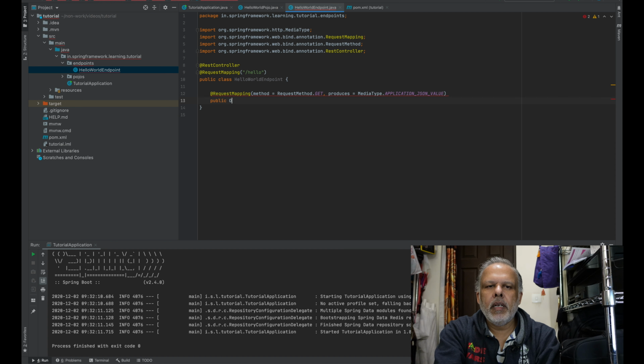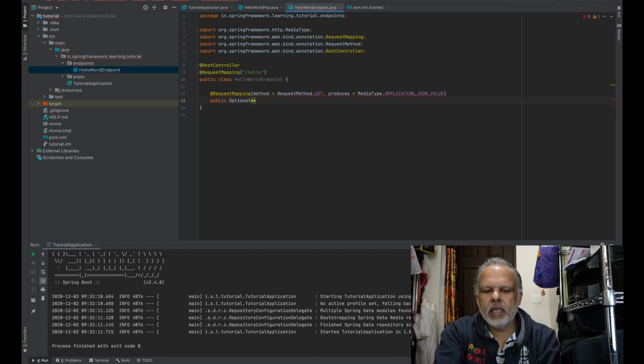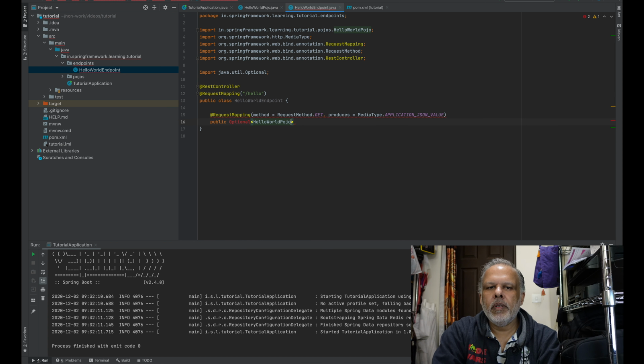Now we say public Optional, and we know this is going to return the POJO that we just defined. So let us call it hello world POJO, and the method is called get hello.